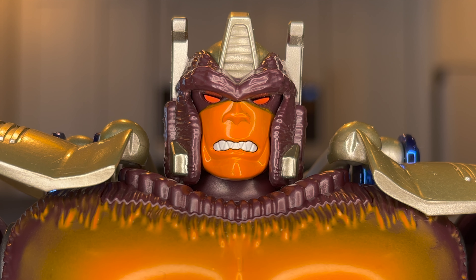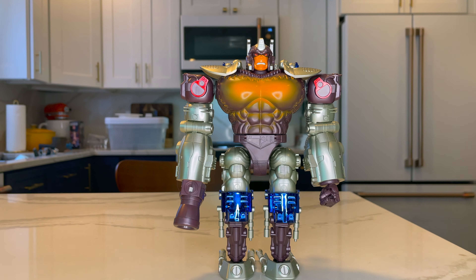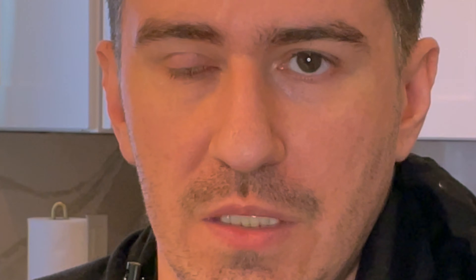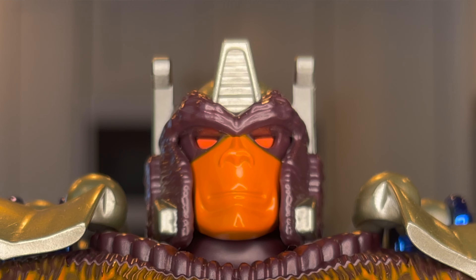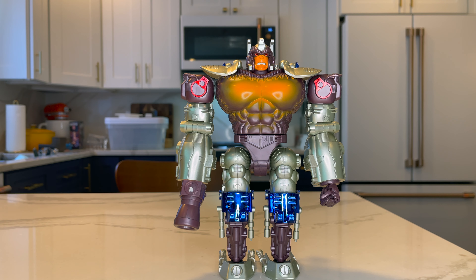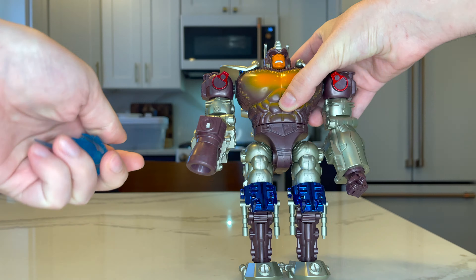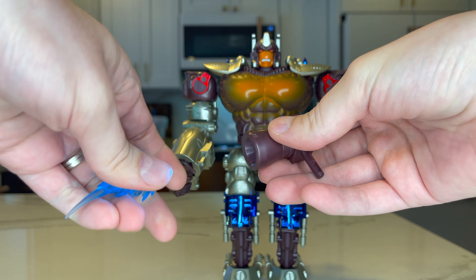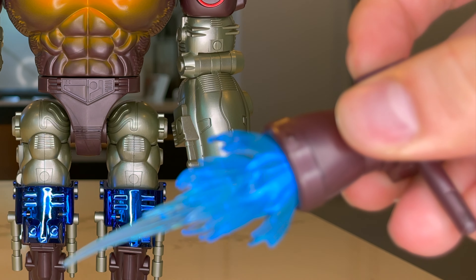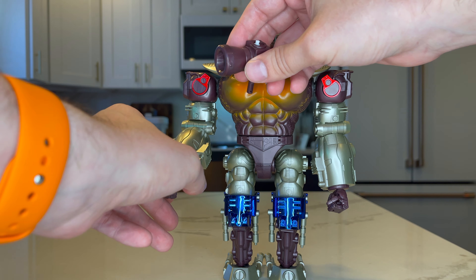Here is Skateboard Gorilla in his robot mode and all of its weird flat-chested glory. I have one of the alternate faces on that's more similar to the face on the original Transmetal Primal — I just like it a little more. The stroke face looked pretty weird, and the other one is kind of too calm. This one at least looks like he's ready for battle. He comes with this little gun like he has on the show, and this light actually lights up — you can push it down and stick one of the energy things in there and you can see it gets a bit of a glow. It's pretty neat.